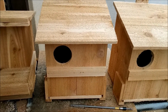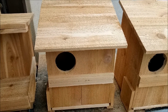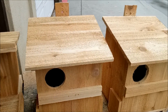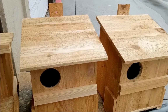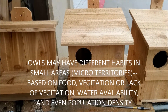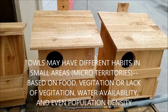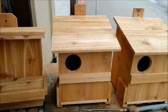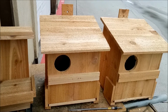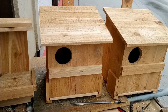One thing people do that is really aggravating, and it's just a bad habit, is they think that everything is set in concrete. Okay, owls, like all other animals, regionally they have different habits. In the case of these screech owls, which are declining in population throughout the United States, they're not declining because there's no food. They're declining because we come along and knock down all the trees, and then there's no old growth or old damaged trees with holes in them for them to roost and nest in.